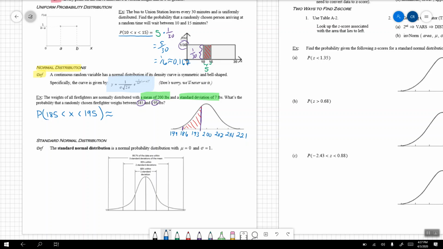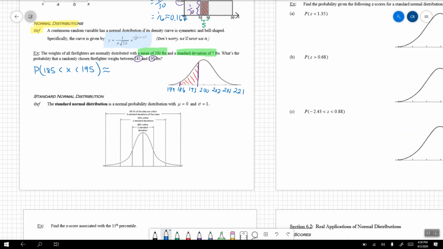Now, I'm actually going to leave this blank at this point in time, because we don't have a really good method for finding this probability, because this is a continuous probability because it deals with weights. With that conundrum, we have to develop this a little bit more. So we will come back to this, hopefully in a little bit, and we'll actually find out what that probability is. So let's look at the standard normal probability.